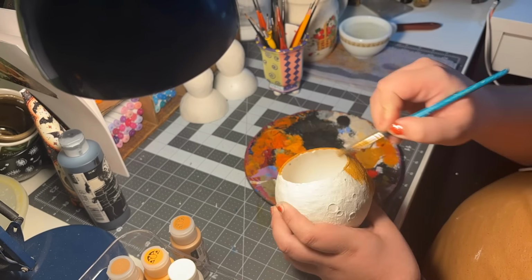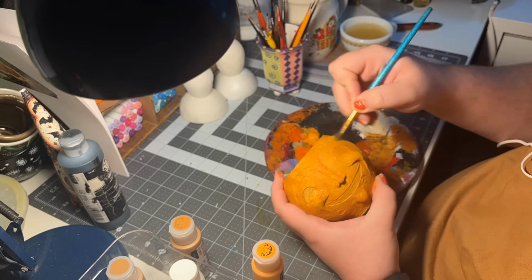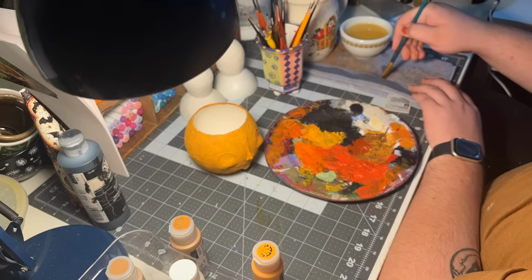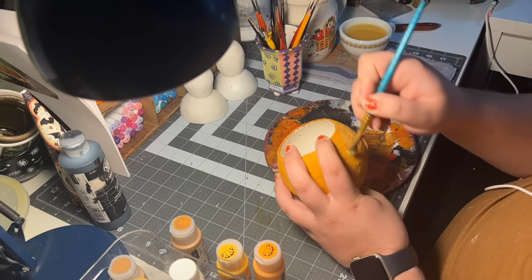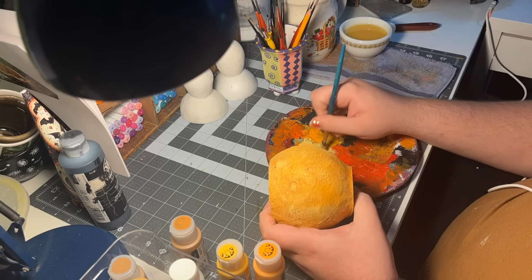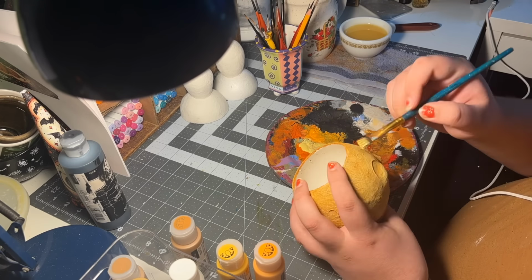So we're starting on the painting now, and I like to start all of my sculptures with a base color. It depends on what color the finished result should be, or what color the character should be. If it's a yellow or a white or a cream, I'll start with brown. That way it gets in all the little nooks and crannies, and I'll water it down too so that it really soaks into the clay so that I'm painting on a true brown base. And then from there I continuously dry brush layer after layer on top of it so that they have an aged vintage look.